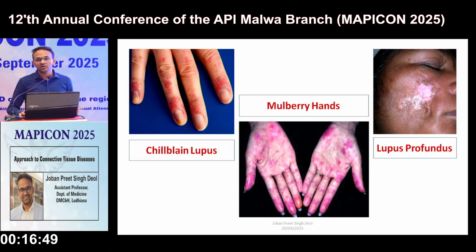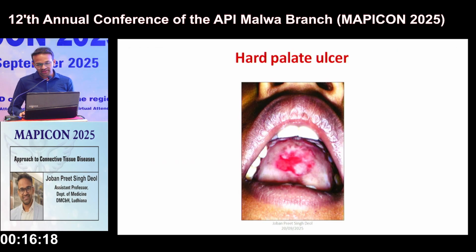Then at times the hands can have such a mulberry appearance. This is a result of palmar vasculitis, which is causing cutaneous ulceration and necrosis. And lupus profundus: lupus profundus is basically a DLE rash, and you can see that there are some sunken areas here. These sunken areas are because of the involvement of the underlying subcutaneous fat. Inflammation of subcutaneous fat is called panniculitis, and if there is an overlying DLE rash, this is called lupus profundus. So these are the different kinds of cutaneous rashes which we see in patients of SLE.